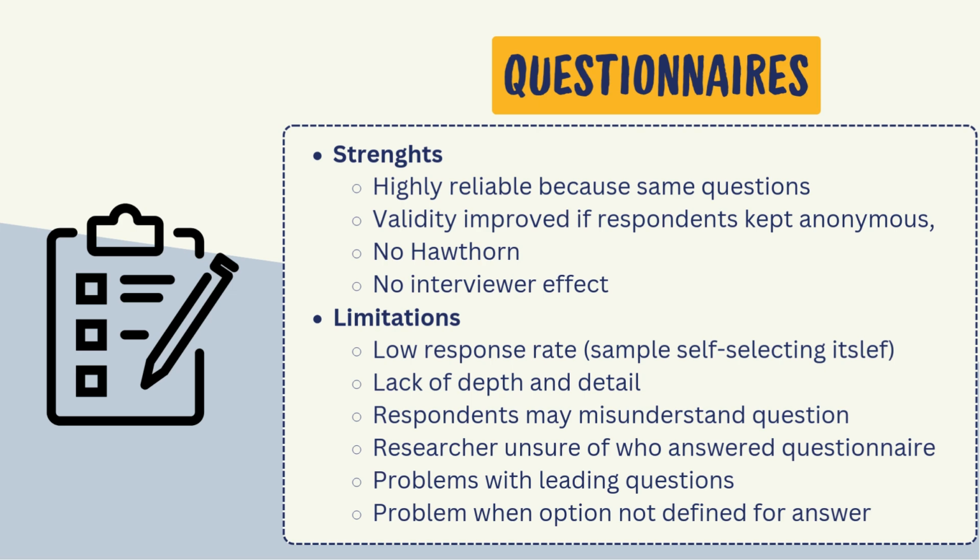Or it can actually lead to validity problems if they answer wrongly, or if they choose an option that's not actually their answer because there's not another one, or if they misunderstand the question and answer another question. That would also lead to validity problems because the answers are not really being accurate. There's also the problem that the researcher doesn't know who answered the questionnaire, which again leads to both validity problems and reliability problems.